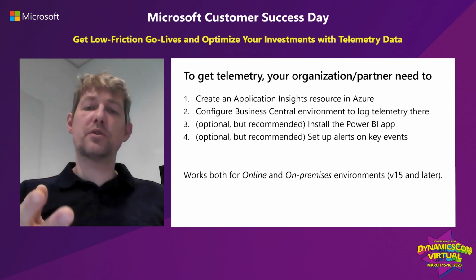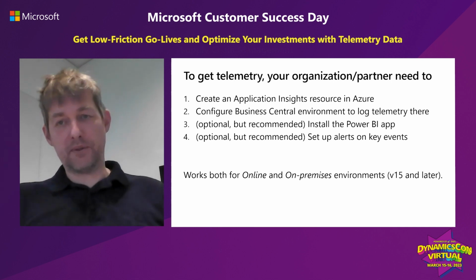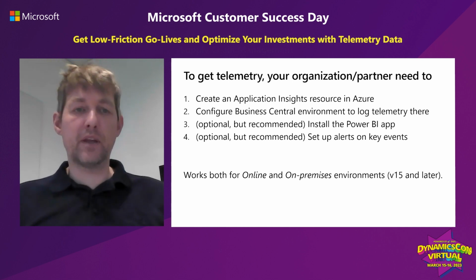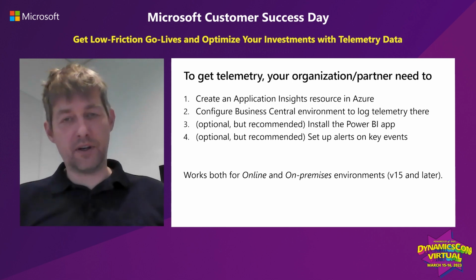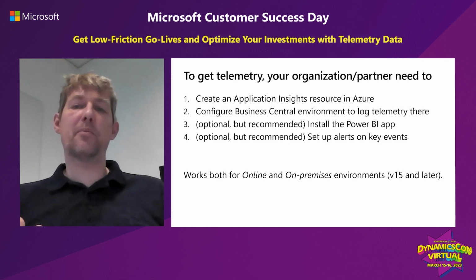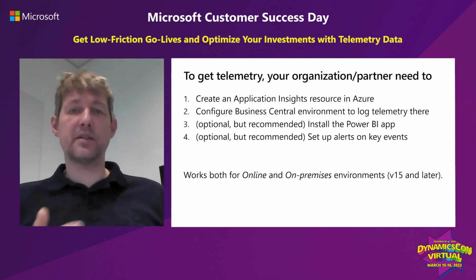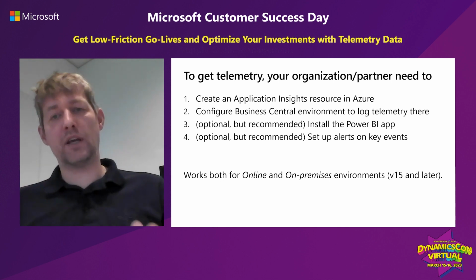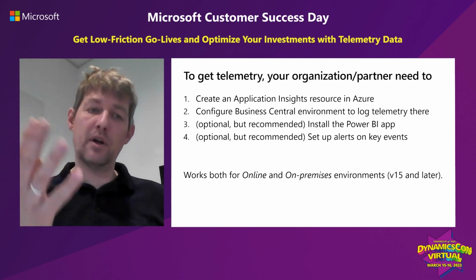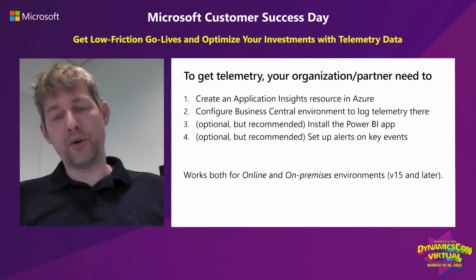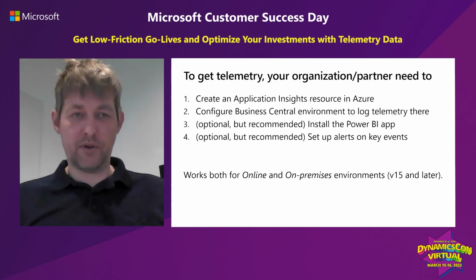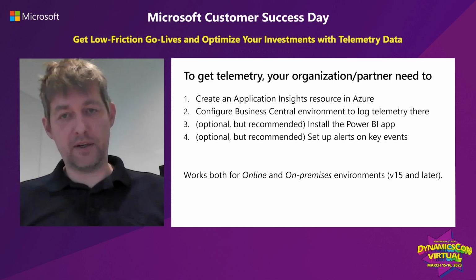Third, you need to install the Power BI apps that I have shown you here. It's optional, but it's definitely recommended. Without the Power BI content, you just have data. But with the Power BI content, you actually have insights and things you can take actions on. And fourth, you should set up alerts on some key events in telemetry. It's optional, but definitely recommended.